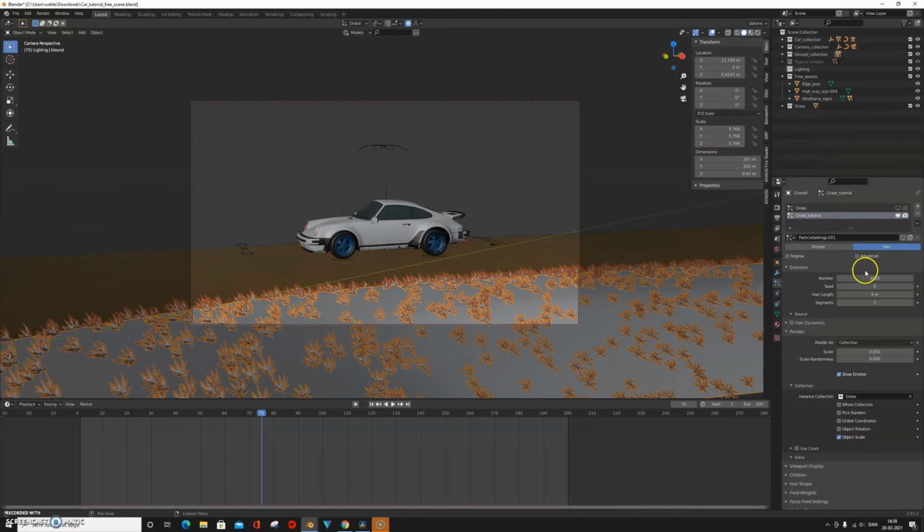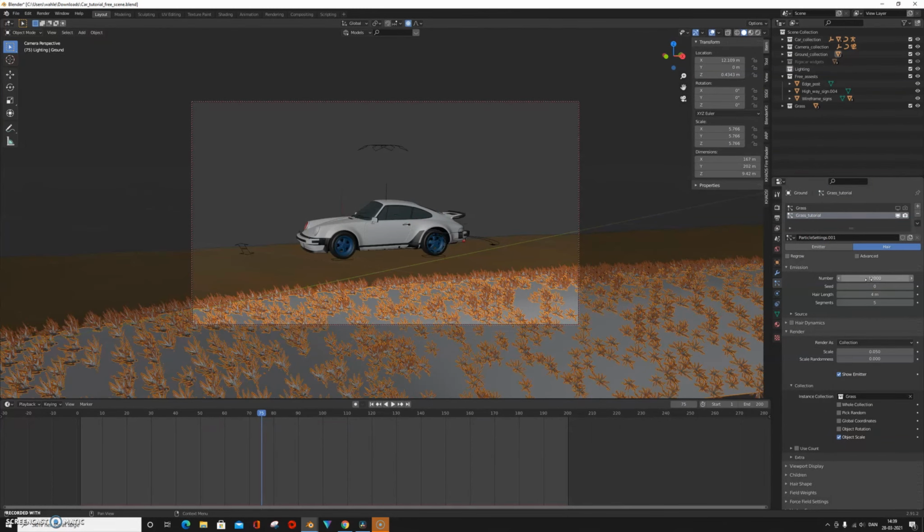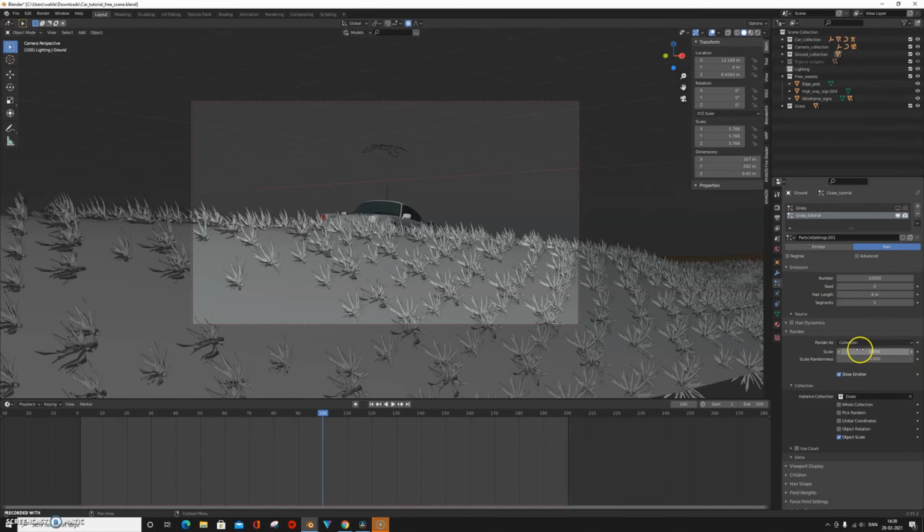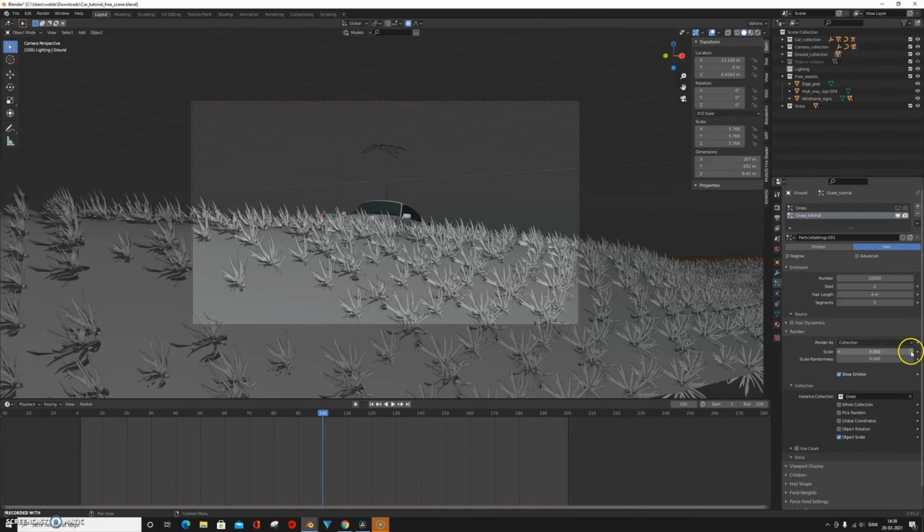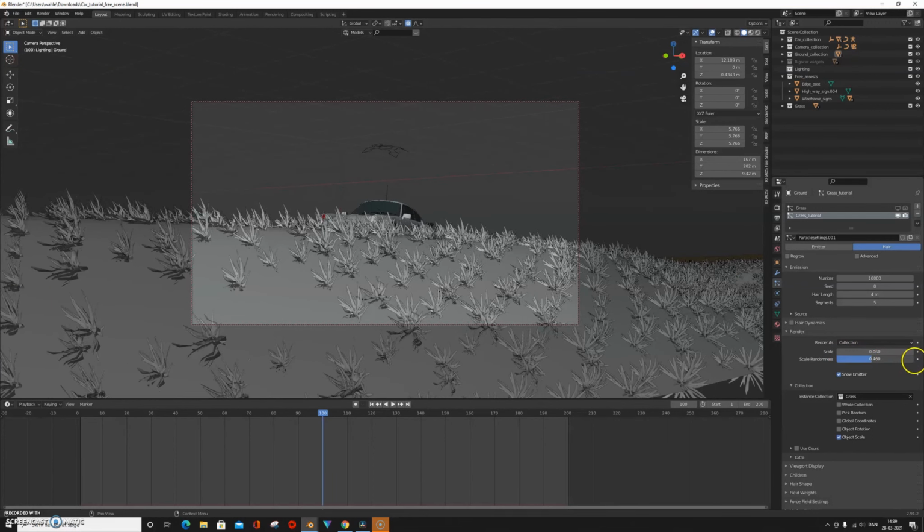Now you can play around with the number of particles in your scene. You can actually go pretty high because the grass is so low poly. I could even change it to 30,000 particles and it will still go at 30 frames per second. Even at 100,000 it isn't that bad. But I'm going to stick with 10,000 though. Under the render tab you can change the scale. I go with 0.06 and I crank that scale randomness high up, something like 0.7, but you can go even higher. That is completely up to you. Oh, and it's very important that you remember to enable object rotation, otherwise the grass will look weird.